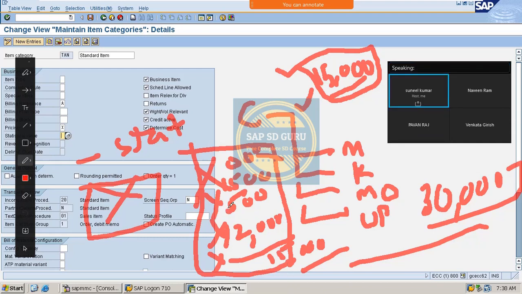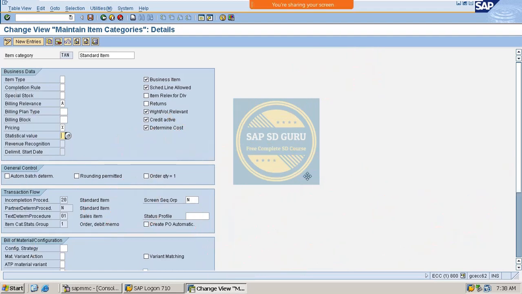Then these field values will not be updated into the net value because that is the statistical value. So if you put the statistical value X, then the value will not affect the total document value.